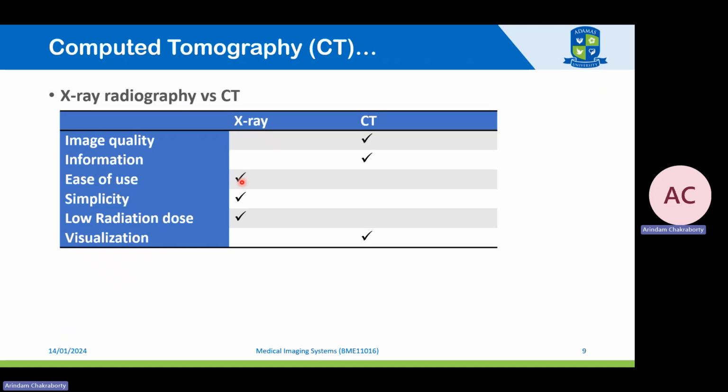And for visualization purposes, the overall information that the clinician can receive from the images is way higher in the case of computed tomography. And again, when coming to visualization, since X-ray produces 2D images of the internal structure, the structures that fall within the X-ray range basically superimpose, as compared to CT, which takes cross-sectional images where different structures can be visualized.